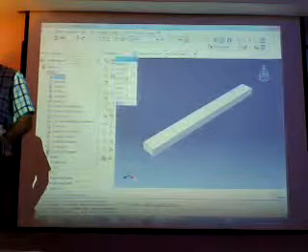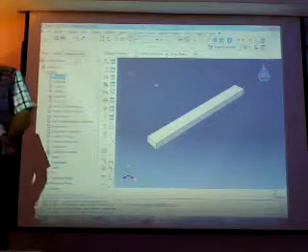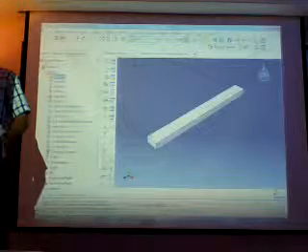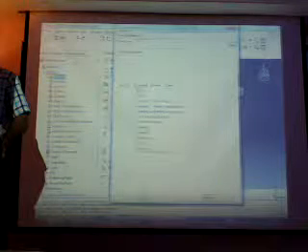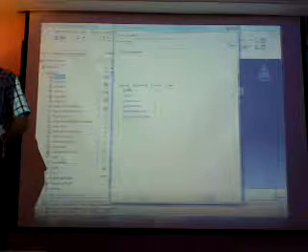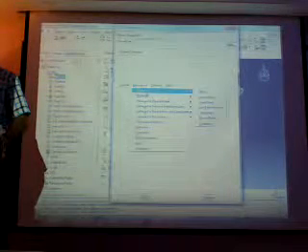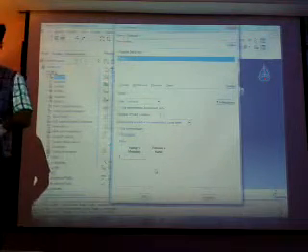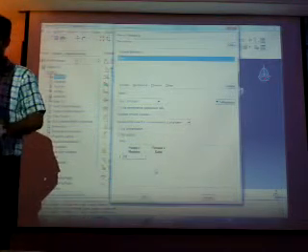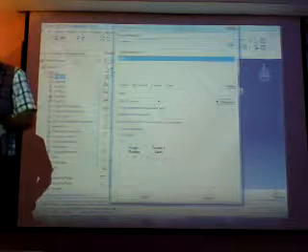After this part, this module, we have the property module. We need to define our material properties. First, we create our material. For example, here we can define different kinds of properties, for example density or other things. In mechanical, we have elastic properties, for example Young's modulus, in megapascal, and Poisson's ratio 0.3.